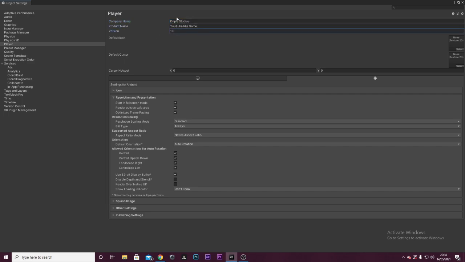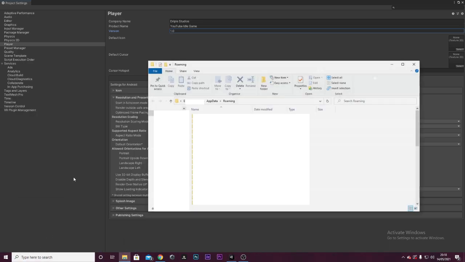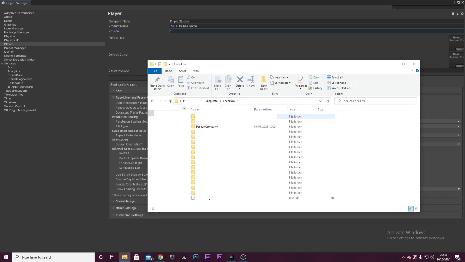Now, it's hard to explain, but if I press the Windows key and R and go to my AppData, I'm going to have to blur some stuff here. If you go to LocalLow in AppData, you'll see game names, and you'll see Default Company.